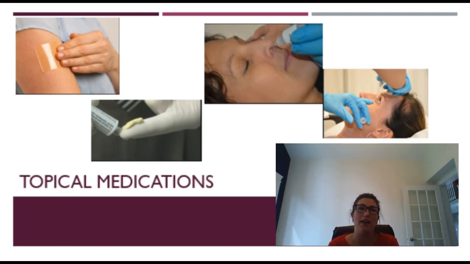If we look at inhalation as one area that I just wanted to go over, we have different types of inhalers. So for example, we have a metered dose inhaler and we have a dry powder inhaler. The metered dose inhaler is the one where they push the top of the inhaler, and that creates an aerosol that they then inhale into their lungs.